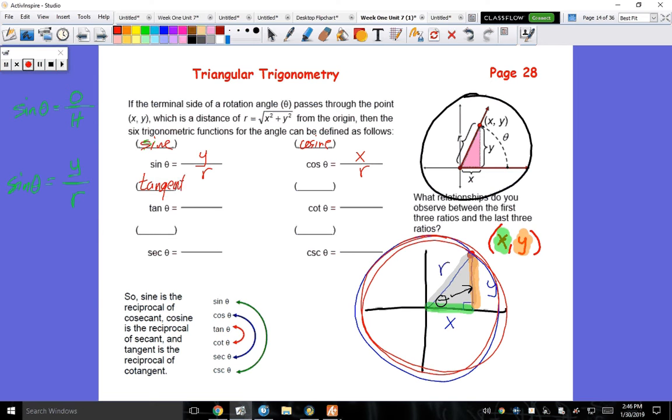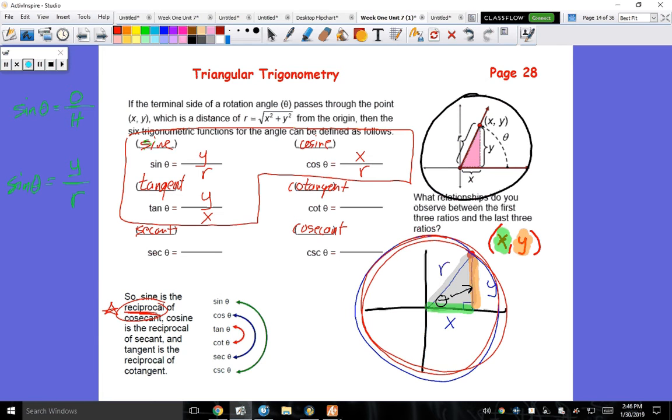Tangent is going to be what? Y over x. And see, right now, guys, a progression. How you learn this stuff, and in the order that you learn it, will make a lot of stuff very easy, okay? Now, this right here is called cotangent. This right here is called cosecant. And this right here is called secant. Okay? And they're the reciprocals. Underline that, bold it, circle it, whatever. They're the reciprocals of other pieces.